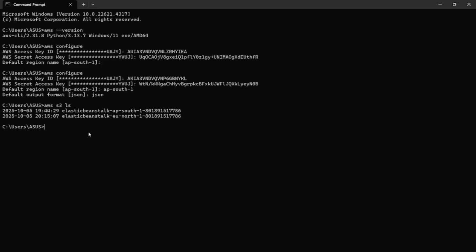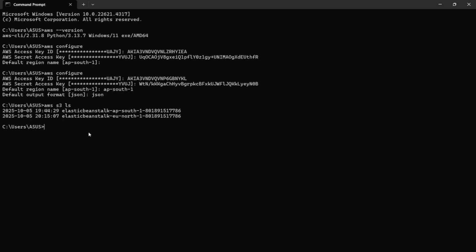Suppose I want to create a new S3 bucket in my AWS. How to create it using the web console? We search for S3, go to S3 bucket, and select whatever option we have. But I want to create a new bucket using the command line.